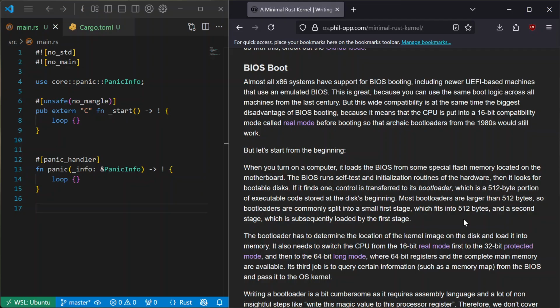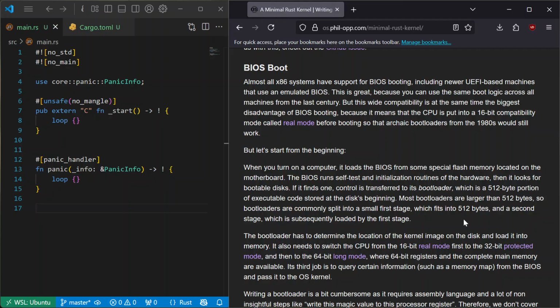If it finds one, control is transferred to its bootloader, which is a 512-byte portion of executable code stored at the disk's beginning.